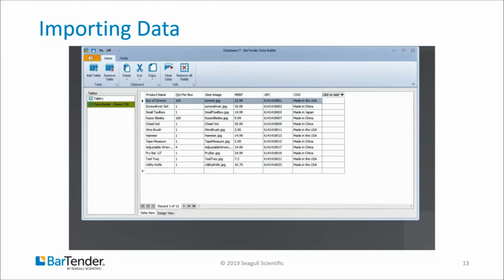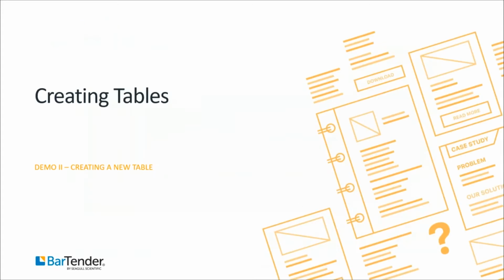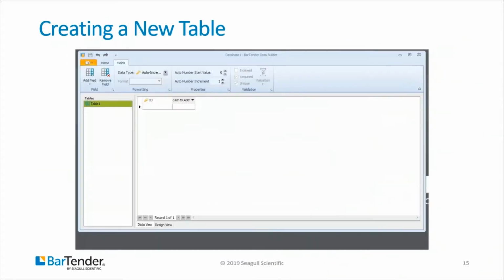Now, if you don't have that, what you can also do is you can just create a new table from scratch. So we begin again in the data builder. There's no welcome screen. This is what is presented to you upon opening the application if you don't have any previous tables. And we see the standard table 1 here on the left and no data or anything like that. Under these circumstances, the scenario that we would be in is we want to create a table to store our data, possibly to have dynamic data on our labels. Maybe it's part of an integration or something like that.